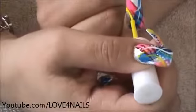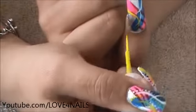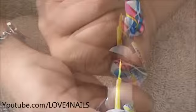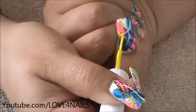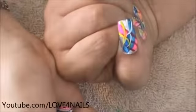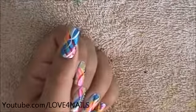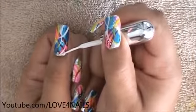Now I'm going to go in with my yellow and I'm also just going to be swerving it all the way down. I'm going to come a little bit higher and I'm just going to double that yellow stripe and bring it out that way. I'm going in with my white again and I'm just going to stripe upwards. I'm going to dip again and I'm going to go a little bit lower and I'm going to do a longer stripe on the side.